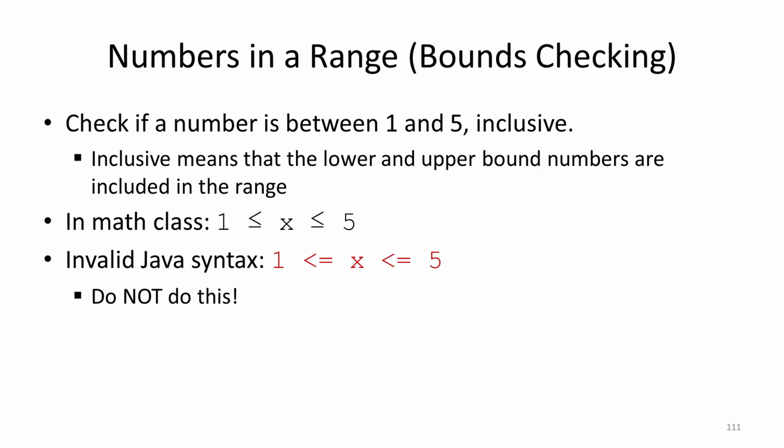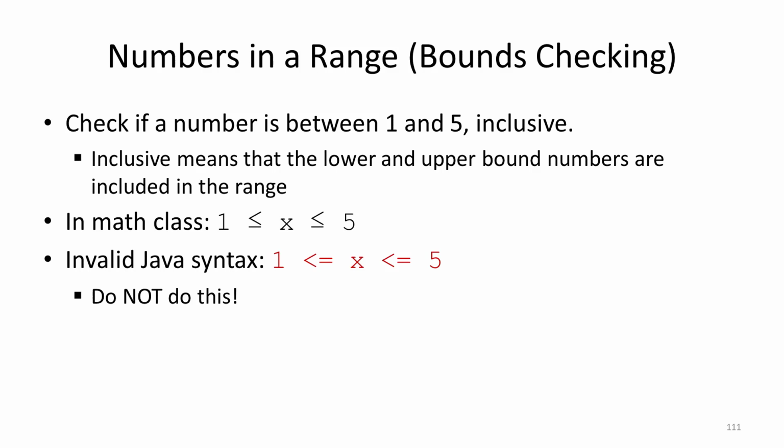Usually when you just say if a number is between 1 and 5, that is an inclusive range. It is implied that the 1 and 5 are included in the range. But there's actually two types of ranges: inclusive ranges and exclusive ranges. So I try to be as specific as possible. When I express a range, I will either say inclusive or exclusive. The only difference is whether or not those end numbers are included in the range. Inclusive, they are. Exclusive, they are not.